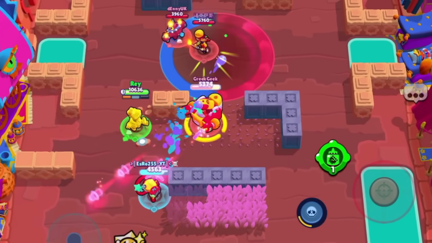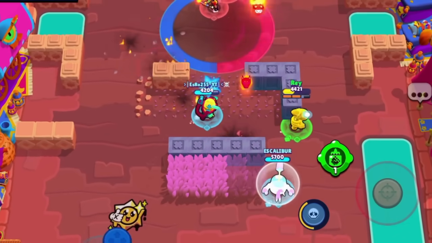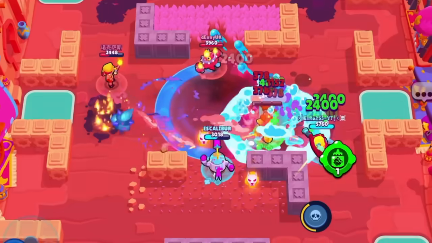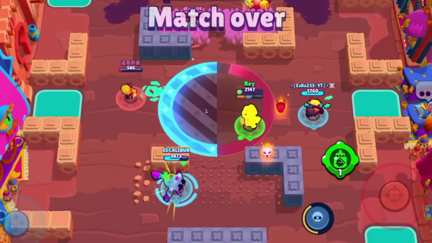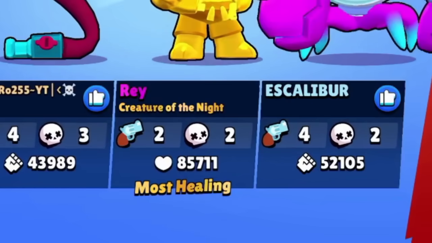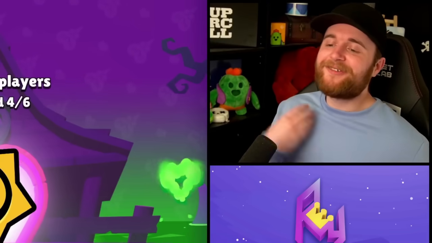I got you. The heals... I got you, dude. It's fine. Let's get in there. Come on. I got you, Otis. Come here, Sprout. I got you too, bud. This is busted. I honestly don't think we can lose. We got 85,000 healing there. Got any healing quests, guys? This is the way to do it.